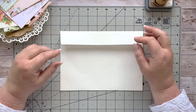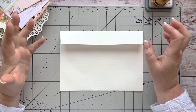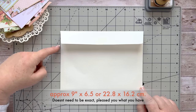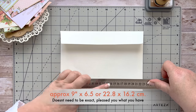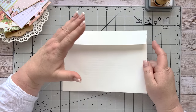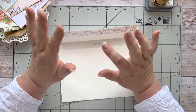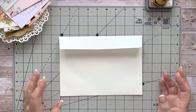I do want people to know that you don't have to spend a lot of money to get into this hobby — there are so many things you have around that you can actually use. This envelope is nine inches wide by just short of six and a half inches — that's 22.8 centimeters by 16.2 centimeters. You don't need these exact measurements; just grab a large mailer that's come in the post. It doesn't matter if it's got windows, or if you don't have the flap — none of that matters. Just grab one and we will work with what you have.